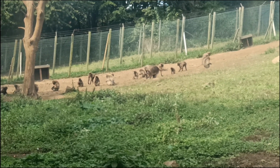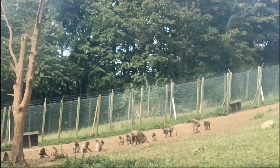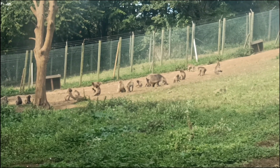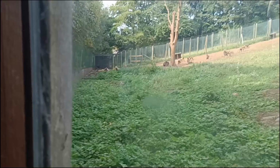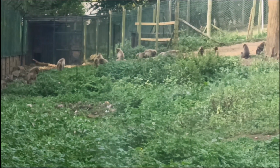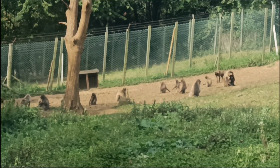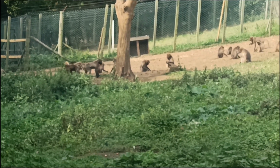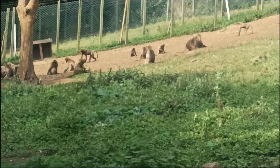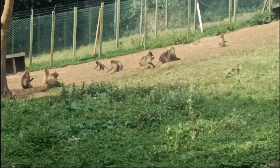Cool. The gelada baboon is also known as the bleeding heart monkey because it's got a reddish chest. They're found in the Ethiopian highlands, living between 1800 meters and 4.4 kilometers high. They are one of the only monkeys that specifically eats a specific type of grass, so they've adapted to that. Their bottoms are brown from always dragging their bottoms on the ground.